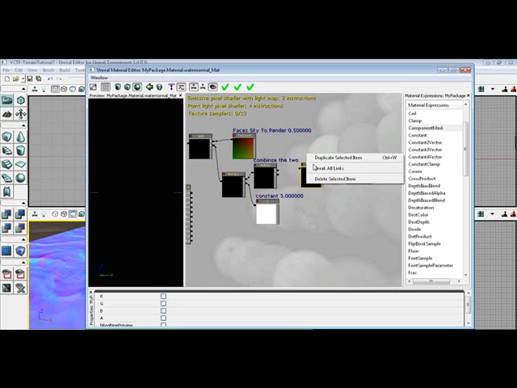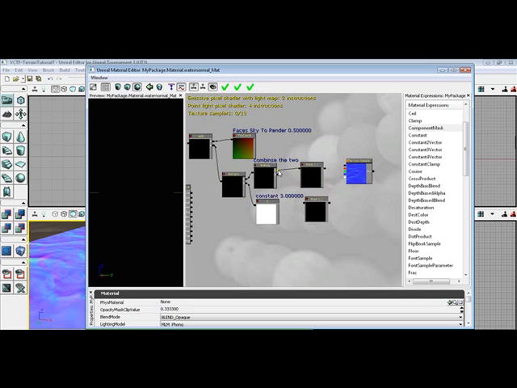Then I'm going to right click, duplicate it, and move it down again. I'll take this component mask and come into the back of the multiplier, and then the bottom component mask I'm going to come into the other part of the multiplier, like so.